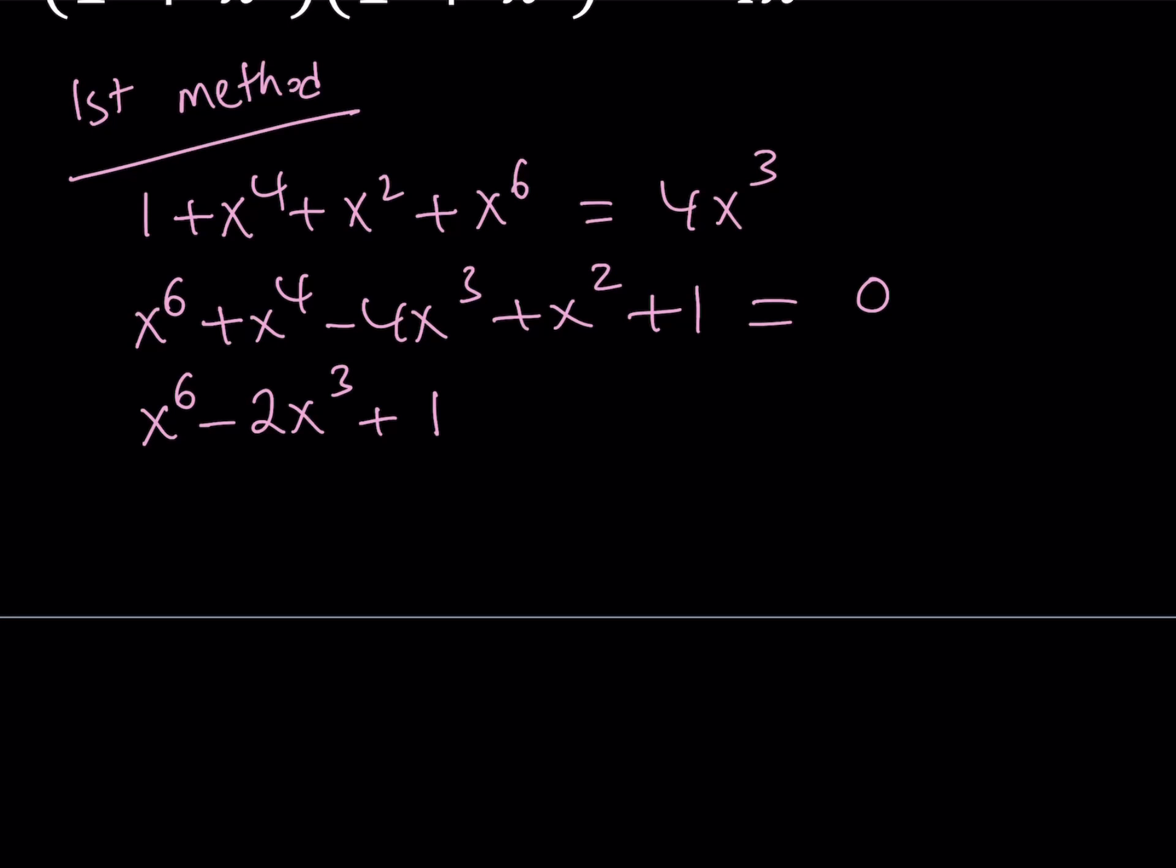And in order to make this perfect square, I need to add 1. So this becomes a perfect square. x to the 6th power minus 2x to the 3rd power plus 1. Great. Now, what do we have left? We have x to the 4th power left. But at the same time, we also have a negative 2x cubed. So that doesn't look like a perfect square, but let's see what happens if I write everything else. And since I don't really have any constants, the only thing I have left is x squared. So I can write it like this.